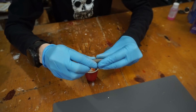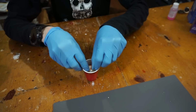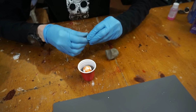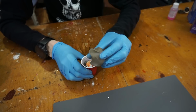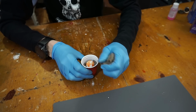We're making some little snakes of clay, flatten them, put them around and push them in. Make sure to push the clay firmly against the bouncy ball. And make sure you use sulfur-free clay.